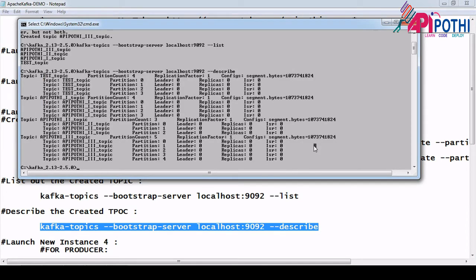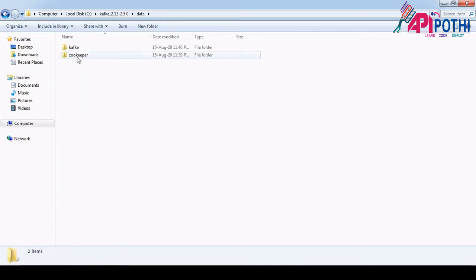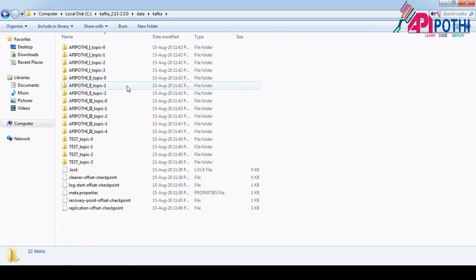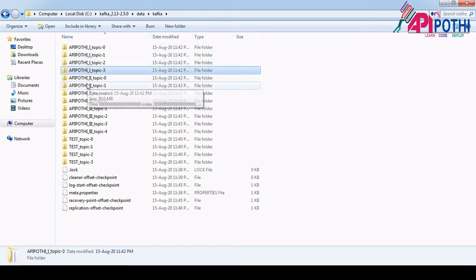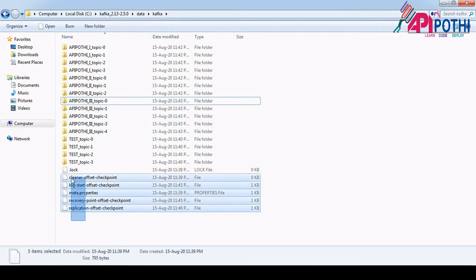Now the question is where exactly it resides. If you go to your data folder and then to your Kafka folder, you see the first topic with 0, 1, 2, 3, and for the second one, 0, 2, 3. These are all the partitions, and like that it is created for all. These are all some metadata.